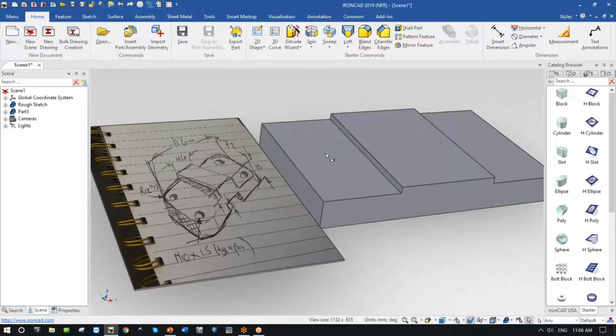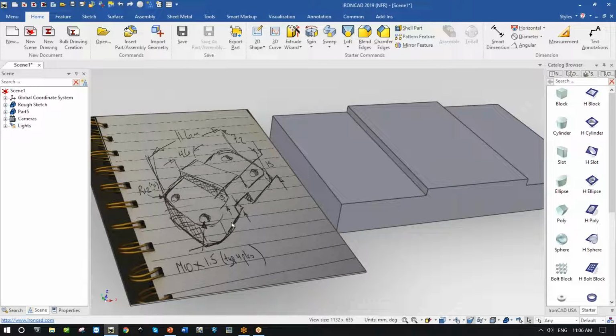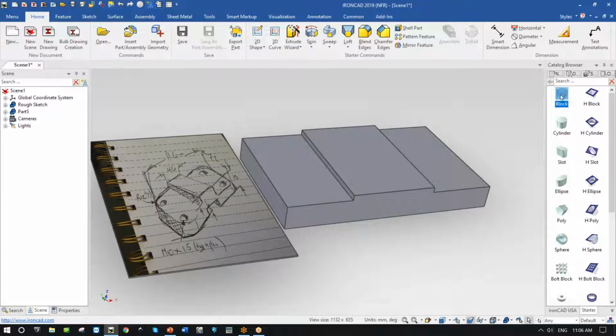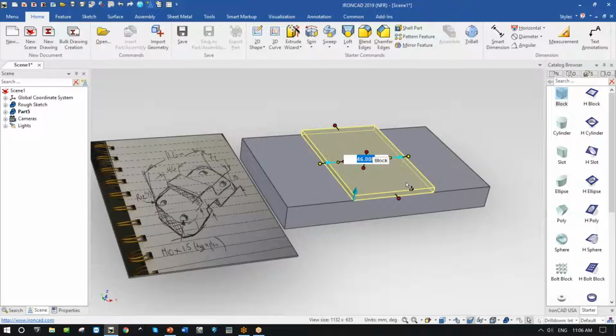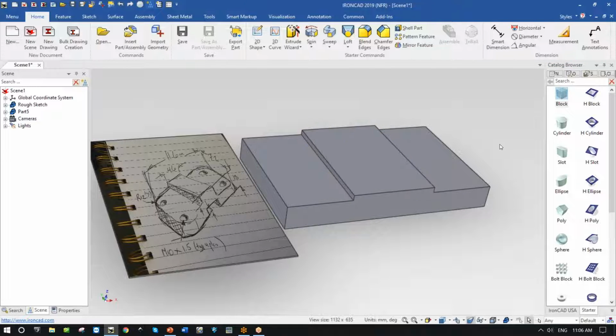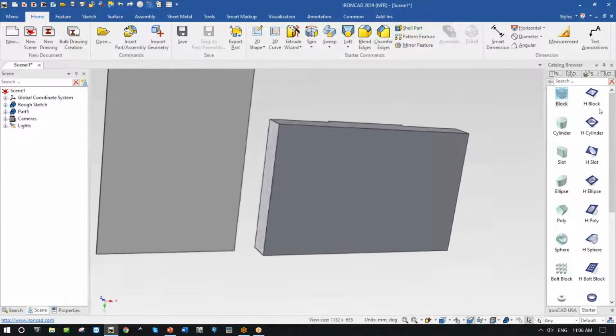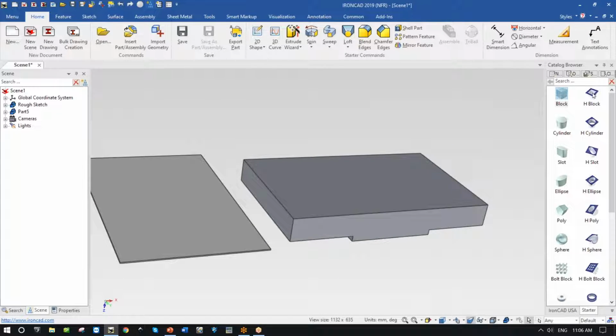Now I notice on the bottom there's a cutout. So on the cutout, how do I do that? Well, if you'll notice over here, friends, you'll see that I used a positive block here to add this to the top. Well, we also have negative shapes. So what I'm going to do is turn this around and now say, I want to put a negative shape on the bottom. Same idea.